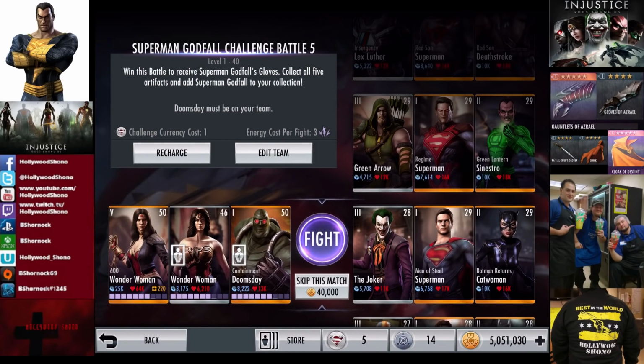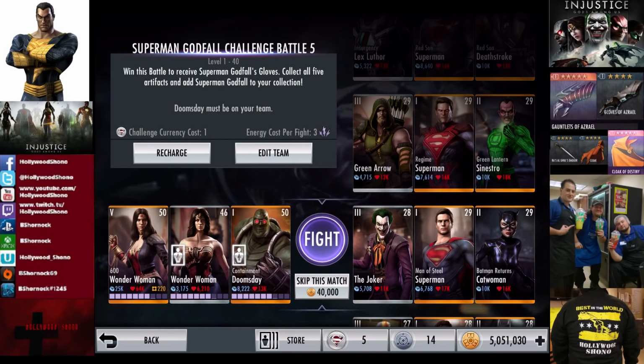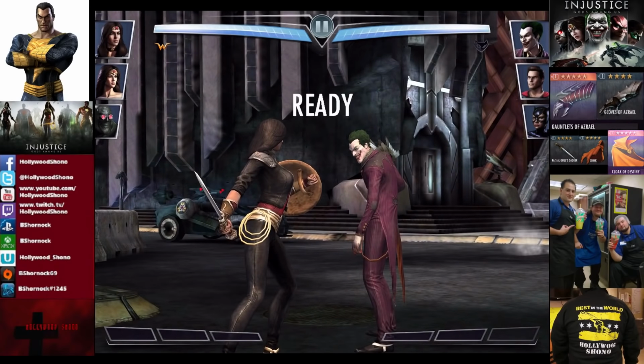In the 11th matchup, we have the Joker, Balls of Steel Superman, and Batman Returns Catwoman. All cards gain a level to 28 and 29, and the silver card still has 3 promotions. Skip the match is 40,000 credits. Begin.